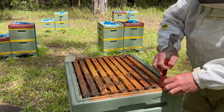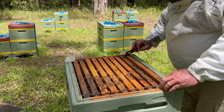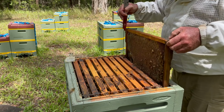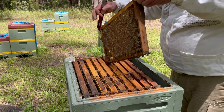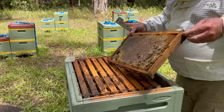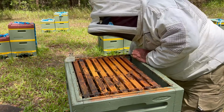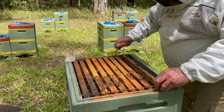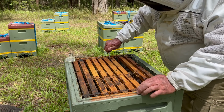So let's sort through these frames and see if we can find her up here. An egg would indicate she's been here in the last three days. Find the honey. There's a bird with a cross here, got memory. So let's go straight in there and have a look.